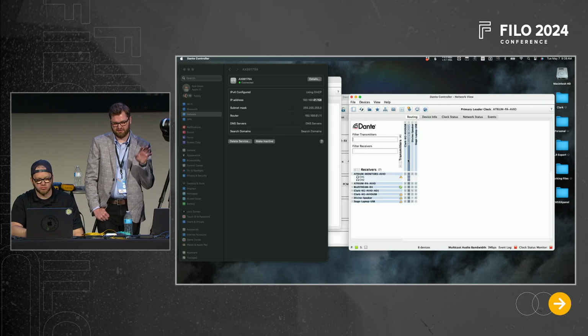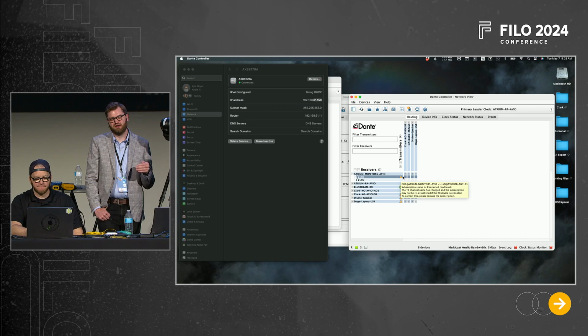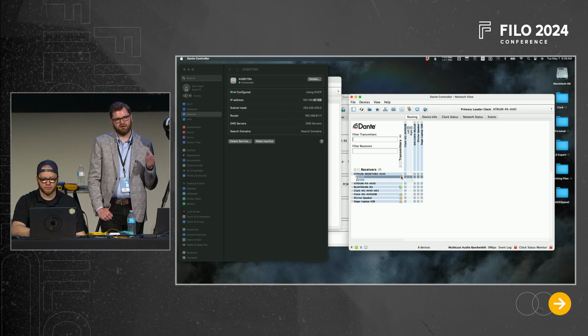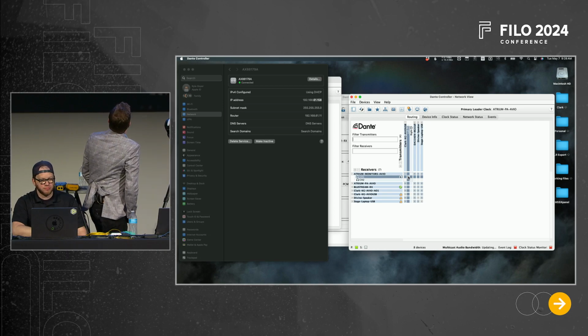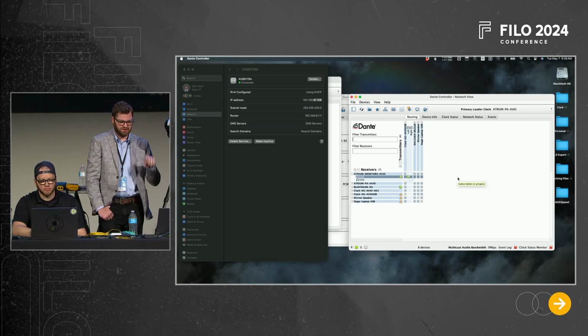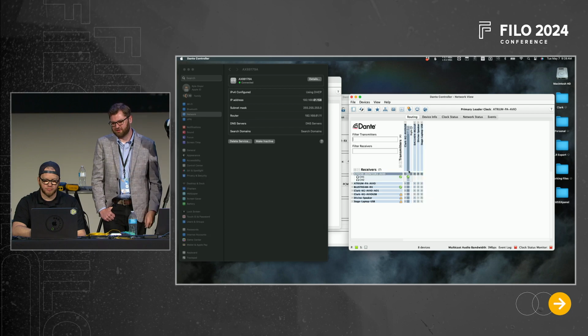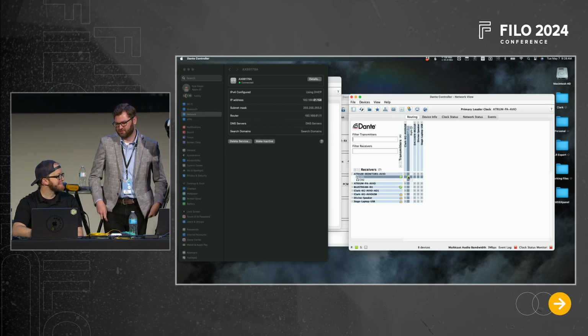It's really easy to throw stuff in, start routing things, but again, your routes are going to break if you rename a device after you've made those routes, because Dante does its audio routing based on the device name and the channel name. So like an example here, I think, did we just rename a device? You'll see a little yellow check mark saying, hey, as soon as you reboot your devices, it's going to break the audio route. Yep. Because you renamed it. So, which is also cool because you can take one device with the same name, unplug it, plug in another device with that name, and then everything will pop back up.